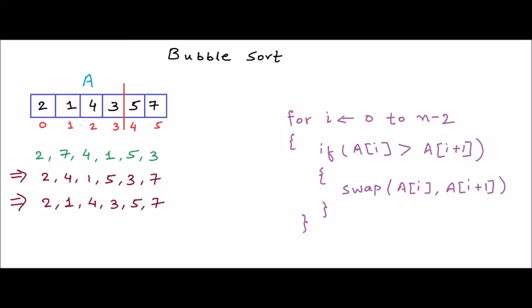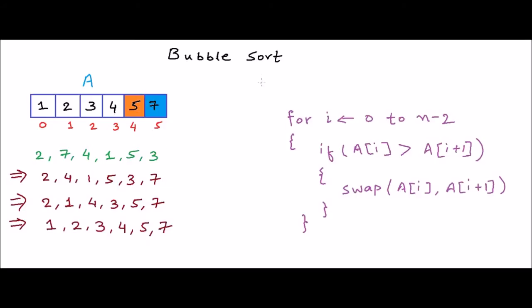With each pass, the largest element in the unsorted half will bubble up to the highest index in the unsorted half. So in the third pass, number 4 should bubble up to position 3, index 3. And while scanning, once we reach the part where we are already sorted, there will be no swapping. We can actually avoid going to the sorted part. It will only improve our algorithm. After pass 3, our array will be looking like this. In fact, we are already sorted.